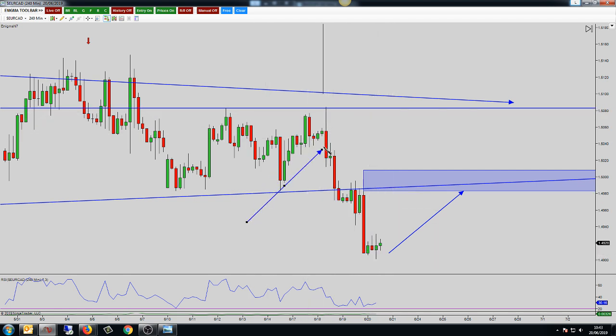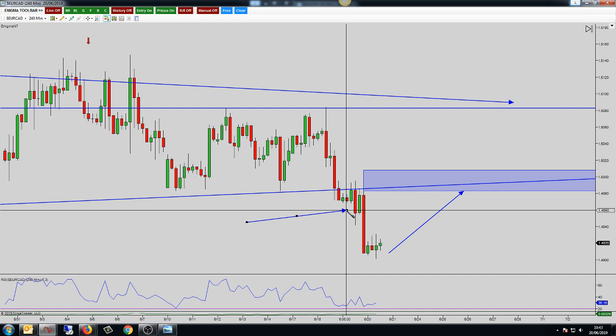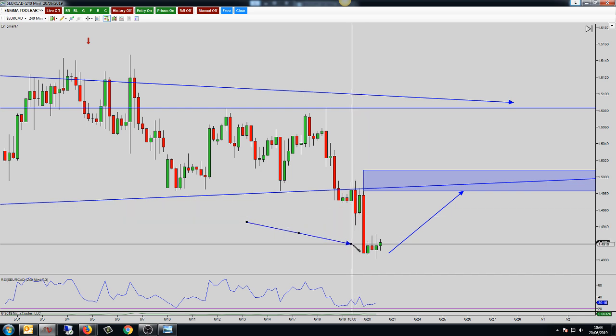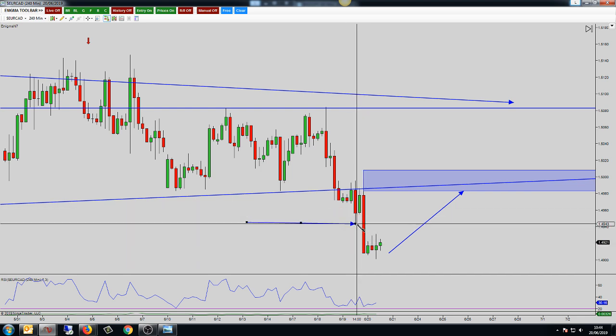Alright guys, when we see breakout patterns, if we miss our most optimum entry, it doesn't matter, because typically breakout patterns break out. That means we get directional movement. With directional movement we get trend. With trend we can be more aggressive, particularly on the lower time frame, because we have a breakout pattern that typically breaks out with force. And this candle here, this big bearish red candle, is an indication of that.